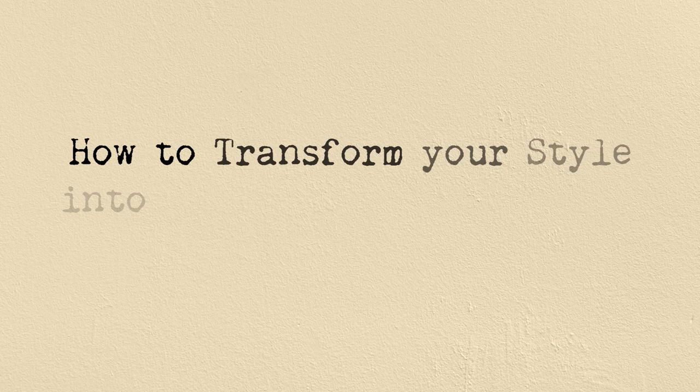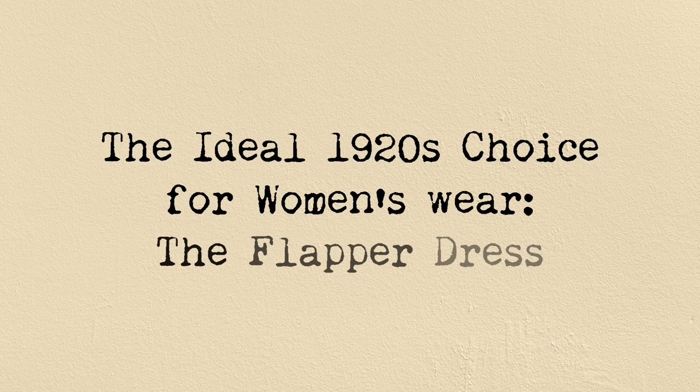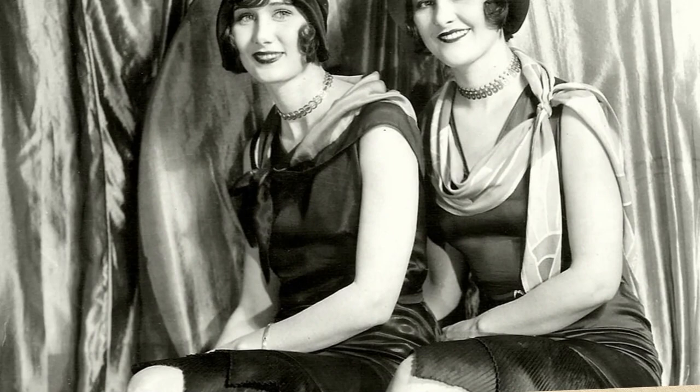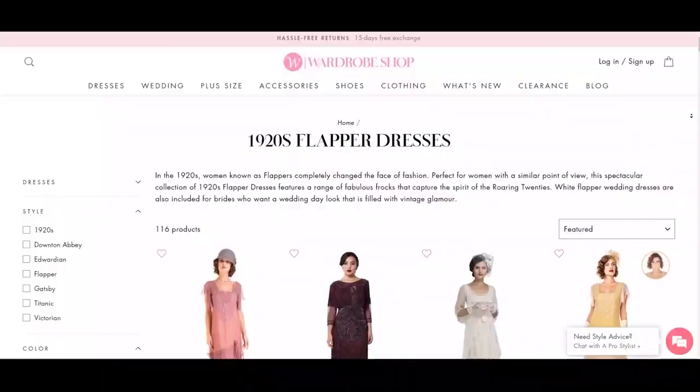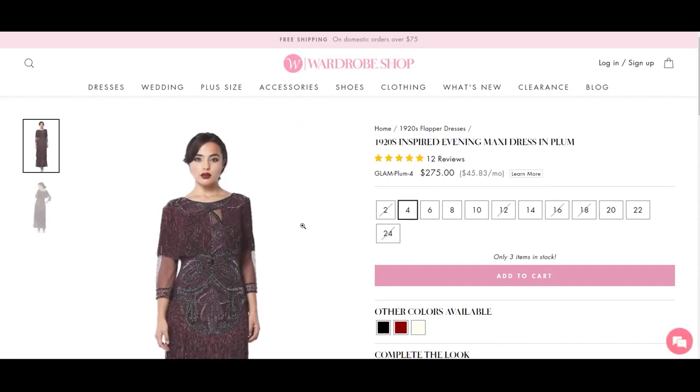How to transform your style into a Great Gatsby-inspired 1920s look. F. Scott Fitzgerald wanted to make Jay Gatsby an icon in all ways, and did so during one of the most revolutionary moments in the fashion world. The ideal 1920s choice for women's wear is the flapper dress. The term 'flapper' was initially used as an insult until the female population turned it into a badge of honour. For anyone who wants to imitate an iconic 1920s ensemble, the flapper dress makes a perfect choice — from party dresses to elegant fringe flappers to gorgeous art deco creations.